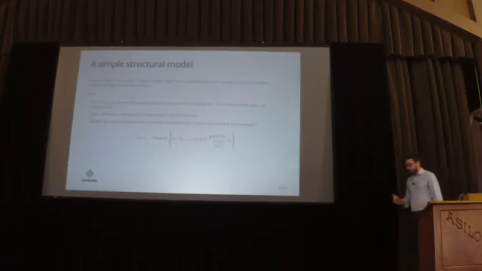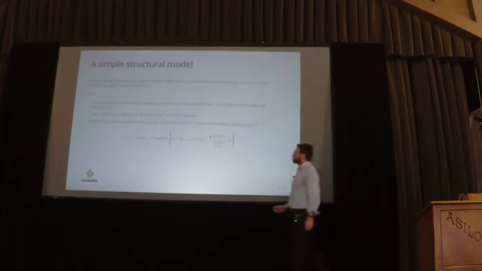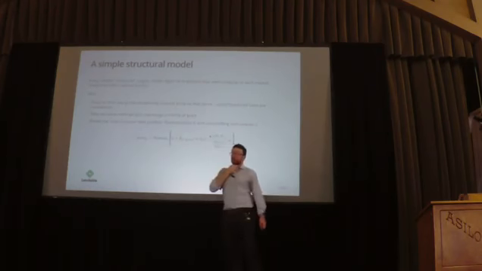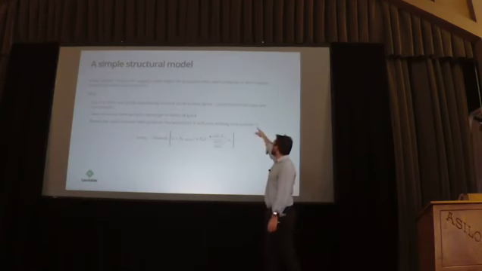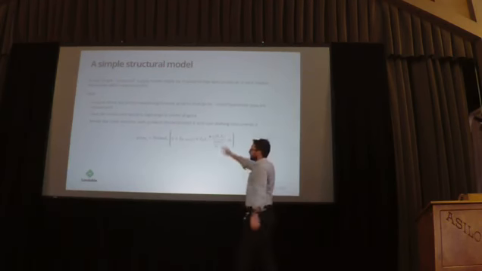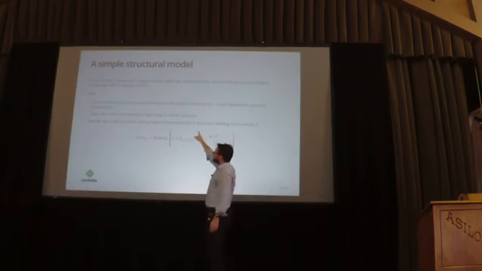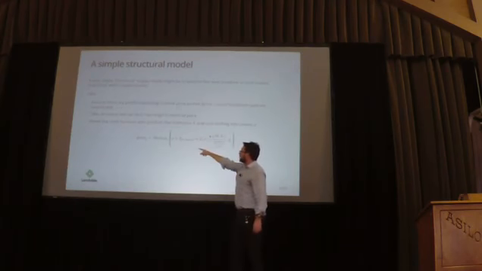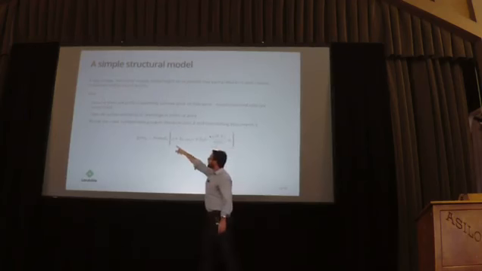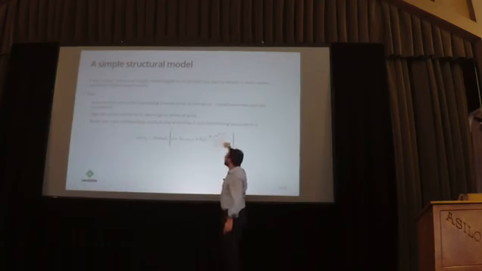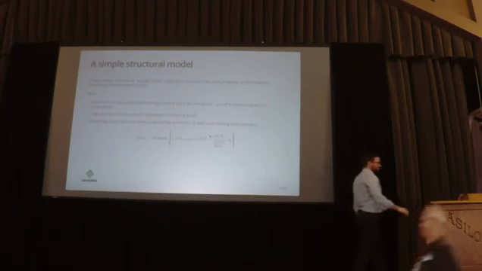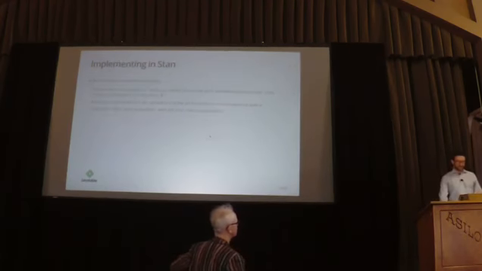So we need a simple structural model here. The simple structural model is that we assume that firms are profit maximizing, so they've got price less cost times predicted sales, which is the outcome of the model. We take the derivative of this and rearrange it in terms of price, and then we just model our marginal costs here. So this is marginal costs. This is the optimal markup. And we're done. Really? No. Of course not. Okay.